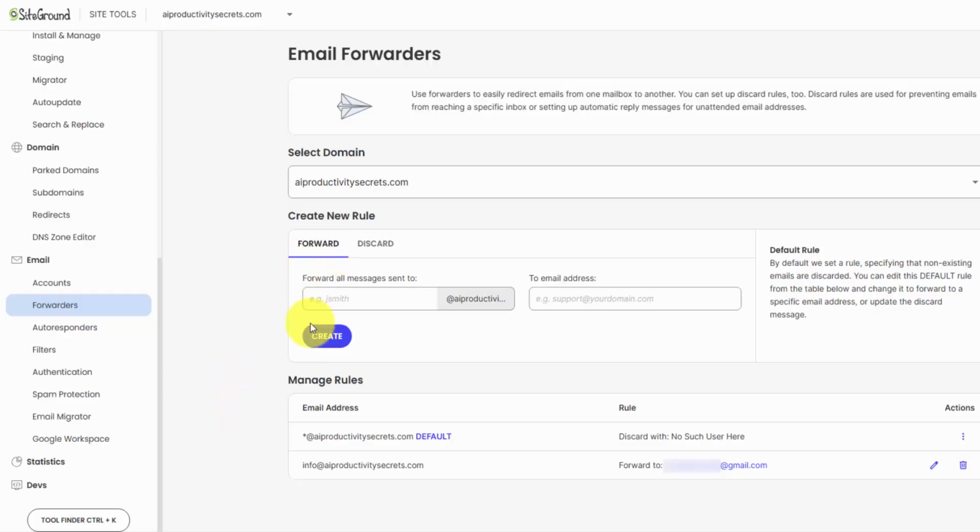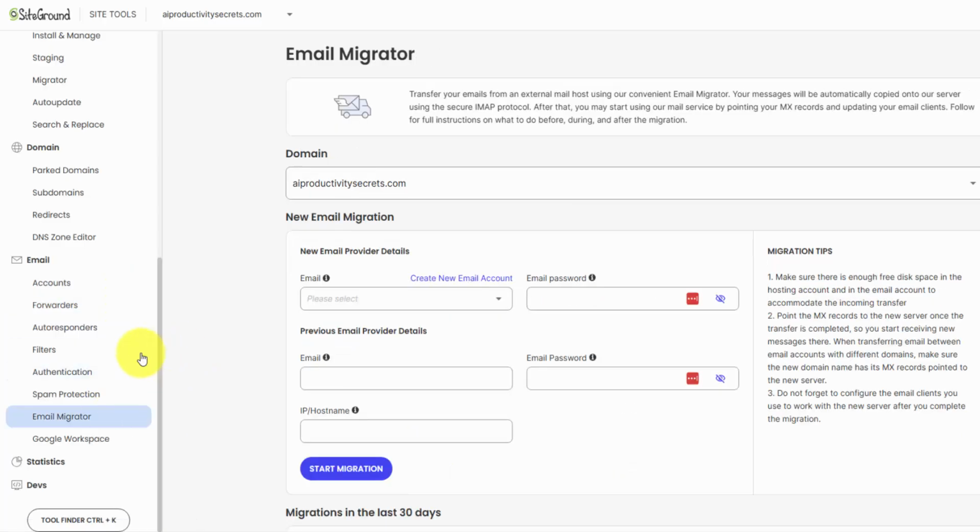And the only real difference is that with the forwarders, obviously you can receive email at a custom email address with your domain name. With the accounts, you're going to need the account if you want to send as. So obviously the forwarder, it's going to go to your personal inbox, and when you send and hit that reply button on an email, it's going to show your personal email, not that custom domain email. You need to get an account set up and hook that up with your email platform if you want to do that. There's a few other more technical sections which I'm not going to dig into, but I just wanted to mention that they also have this email migrator if you want to migrate your emails.